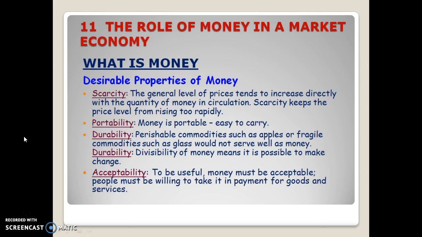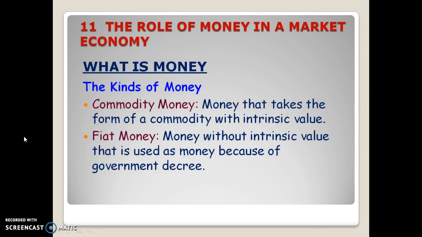There are a couple of different characteristics and properties of money. Money is both durable and portable. Durability means that money is very durable and can last. Portability means money is very easy to carry. Acceptability means money is accepted everywhere for transactions, and scarcity means there's not a lot of money available.